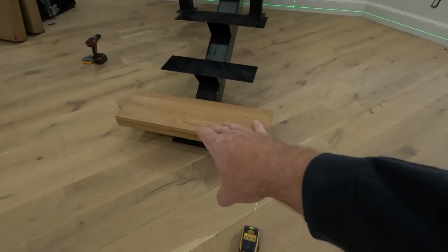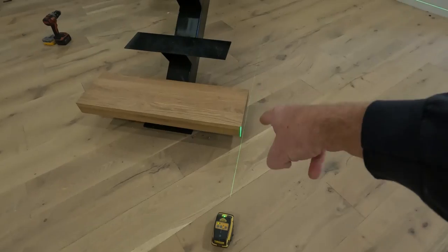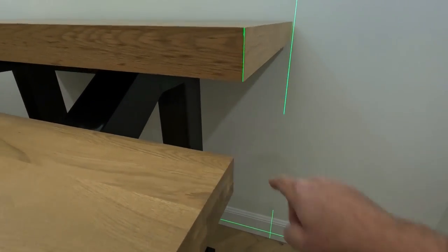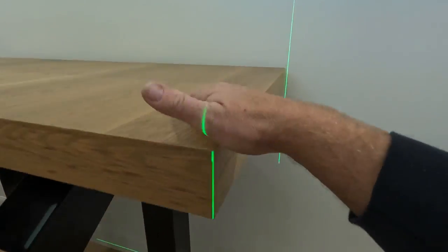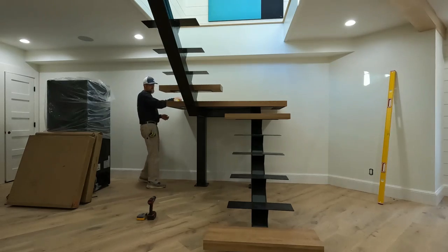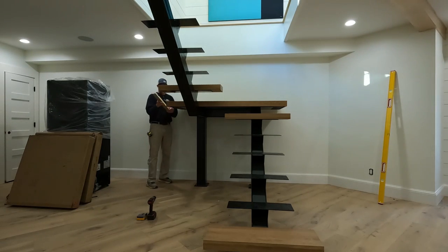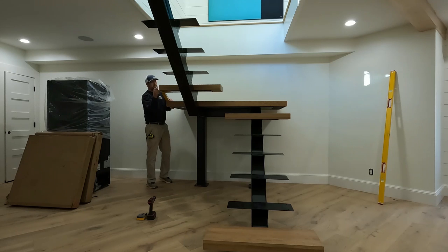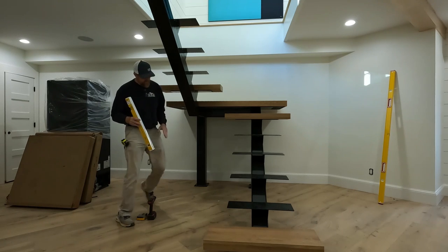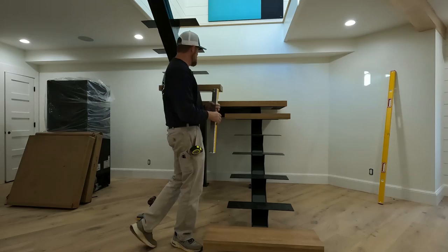So we got this one set up pretty square, fairly square. Got the laser there, pointed to there, and then we know it's in line here. And then we'll get this one trued up too, that way it's on line. So I'll take the pipe on here, line it up. Where this tread is, we'll get it up top and string it, and then figure out how far in and out that I want it to sit.